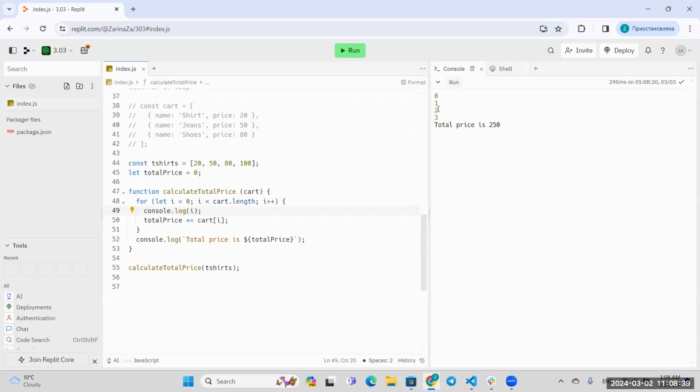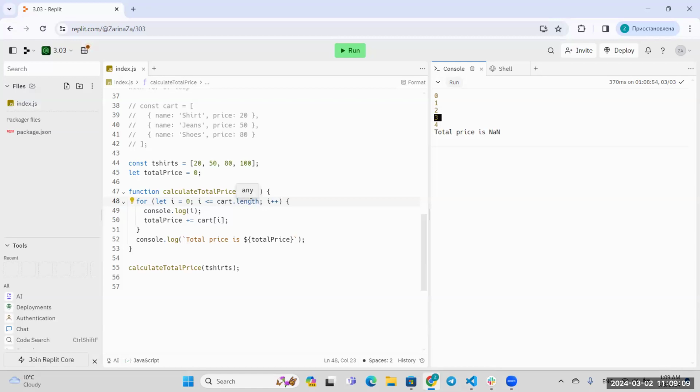So if you go back to the original solution, on line 48, initially you had I is less than or equal to cart.length. So if you go back to that solution and try to run your code again, how many times is your loop running? Your loop is running 5 times, not 4.